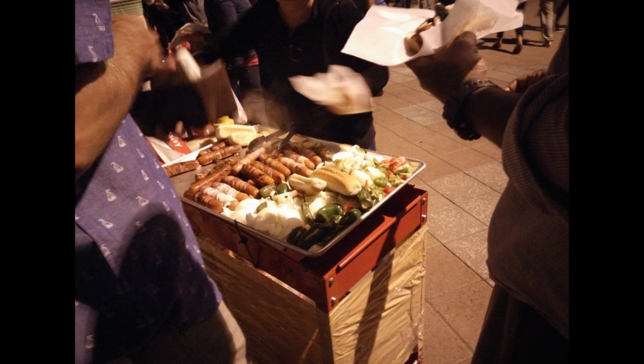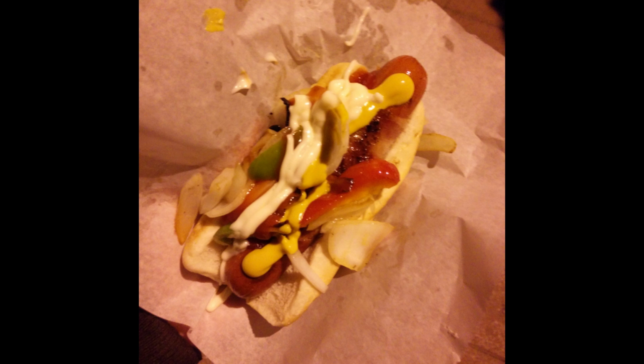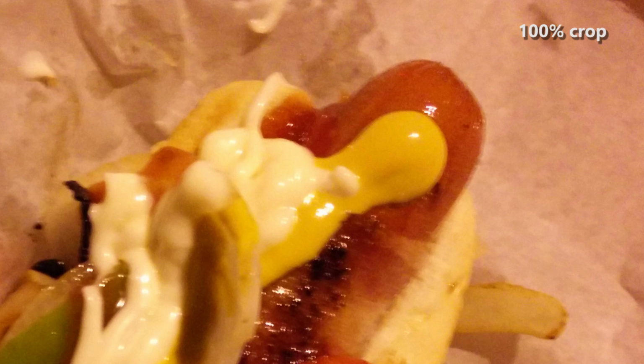So for more low light shots, I was able to get a LA street dog right after the show, which you should if you ever go to LA and watch a show or go to a concert. But you can see here that the level of grain is kind of shooting up because of the low light. The detail is not quite there.